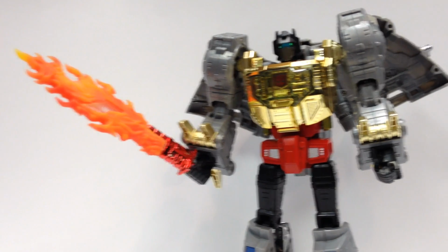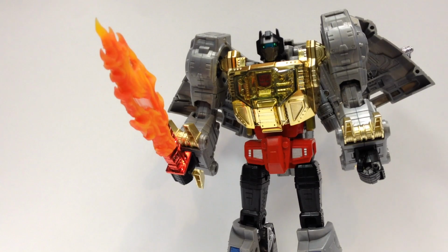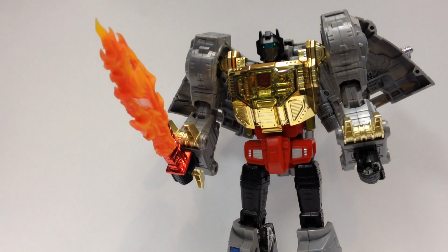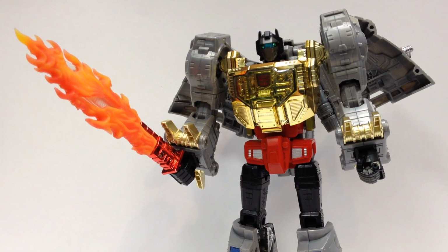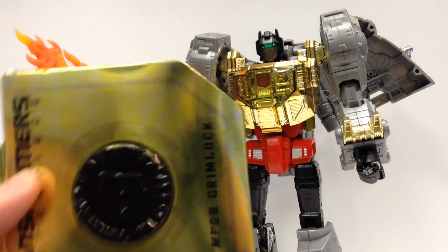If you don't have an MP Grimlock, it's worth picking up. If you already have an MP Grimlock, I don't know if it's worth picking up just to get the extra pieces. If you can find just the extra pieces on eBay by themselves for a cheap price, it may be worth it. And like I said, the flame effect is really nicely done. The crown is, it's not bad. So yeah, there is the update to MP-08, the reissue Masterpiece Grimlock with the extra flame and quote-unquote transformable coin/crown.